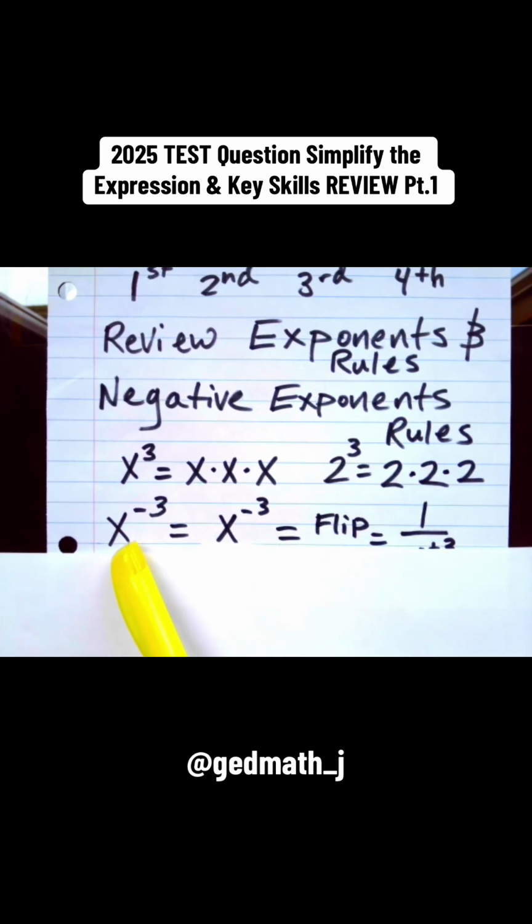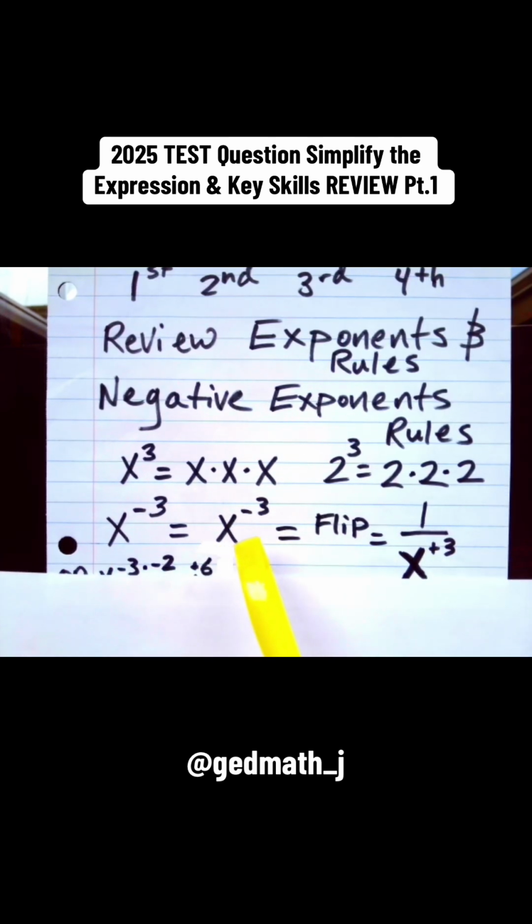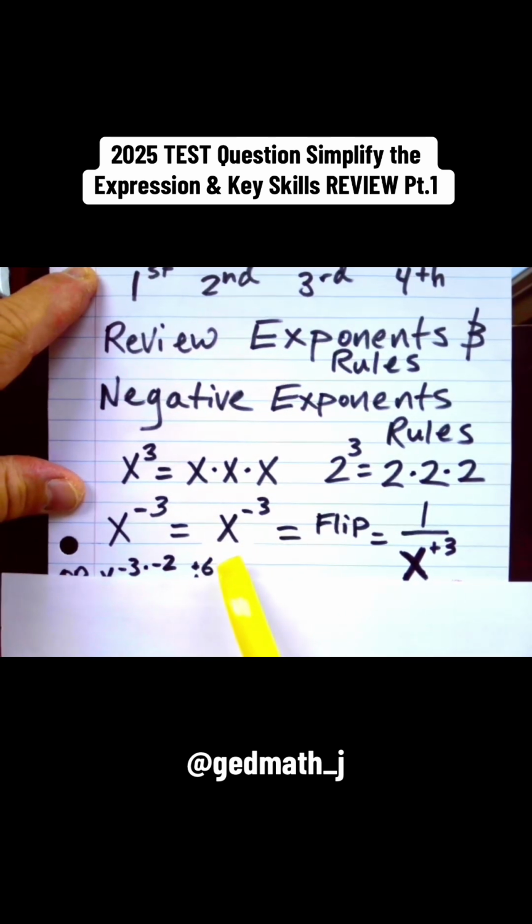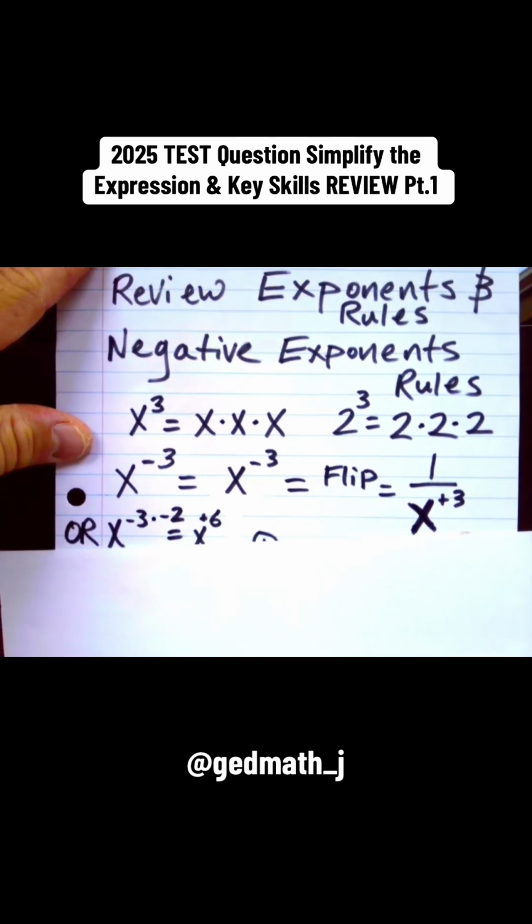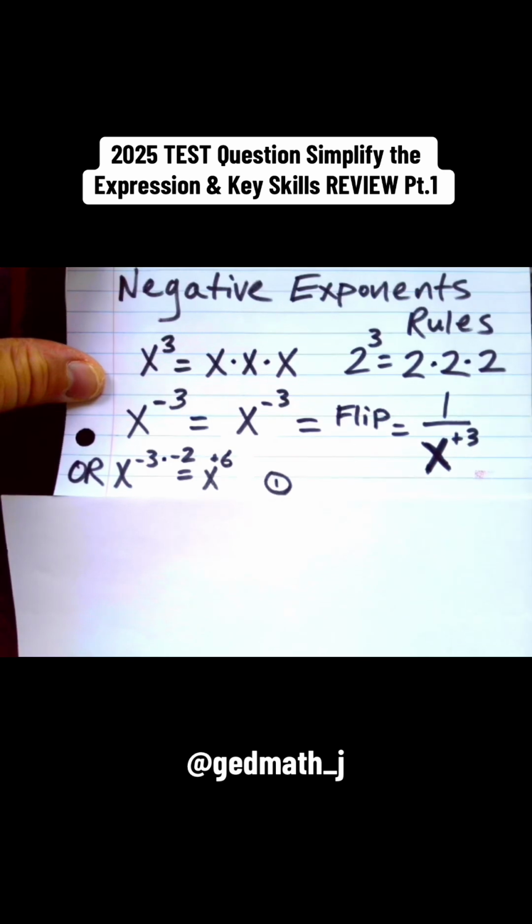And so here when you have an x to the negative 3 power or any negative exponential power, you want to change that into a positive value. The only way you can do that is to flip that particular term. So this is really x over the invisible 1. Check out my invisible 1 videos if you need to review that. This is really x over invisible 1. So in order to turn that exponential positive, you flip it. The 1 goes on top. X to the positive third power is now in the denominator's place, right?